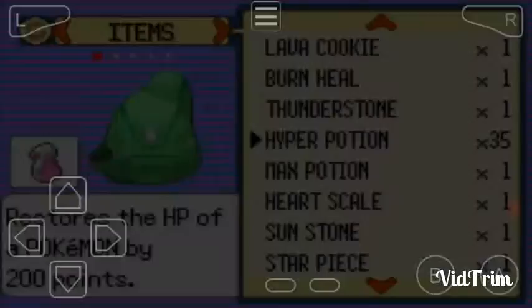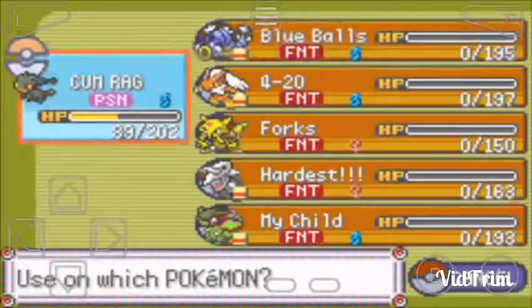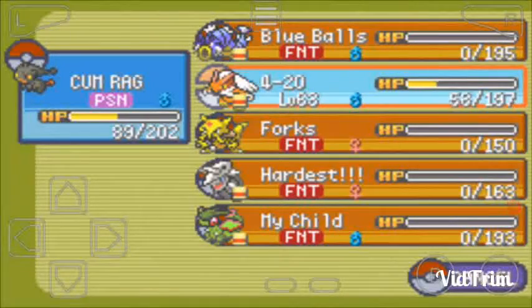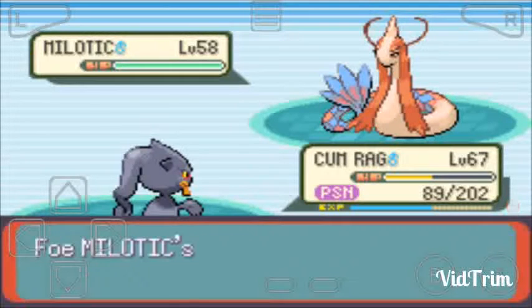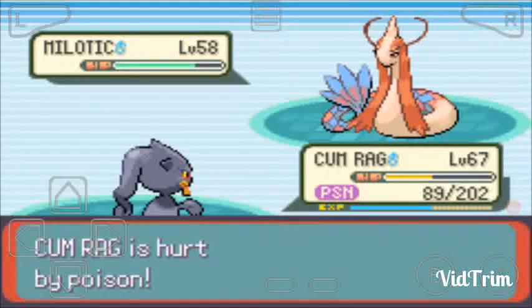No, it's not. So what I'll do is we're gonna have to use another revive and bring back, I'll bring you back, just to get a Pokemon up. Full restore, shit. But it's a good thing because we got the curse afflicted on it, which is awesome. So now, basically, until death of this Cumrag.